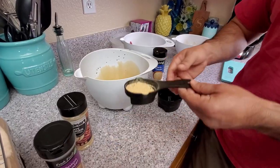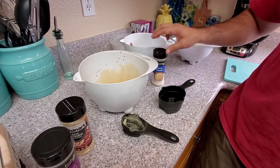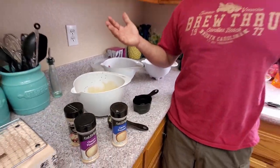Hey everybody, Dad the Noob here. We're gonna be cooking with my yakitori grill, but first we're gonna do some basics. We're making calamansi — Filipino soy sauce with lemon — about a quarter cup, along with our soy ginger, garlic powder, and onion powder. That's really about it as far as the base marinade is concerned.